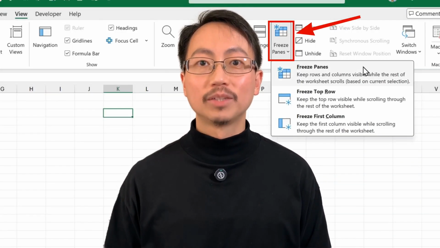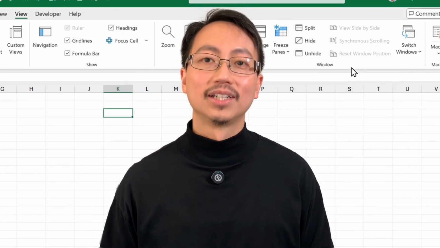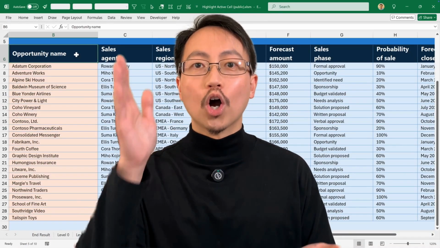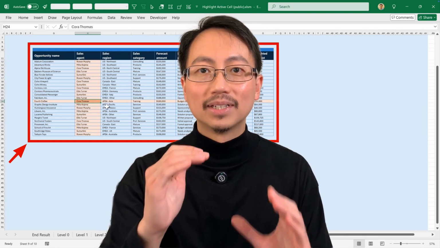The focus cell is great for highlighting where you are, but it currently has some big limitations. The first is it doesn't work with freeze panes. When you click on freeze panes, the focus cell disappears and you can't toggle it back on until you turn off freeze panes. The second is you can't make it highlight only rows or only columns. The third is you can't apply it to specific ranges on your worksheet. Sometimes you want to make it highlight cells in a very limited area.